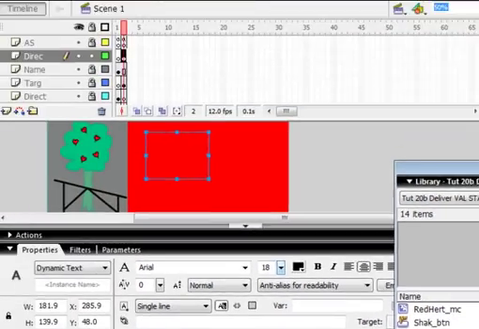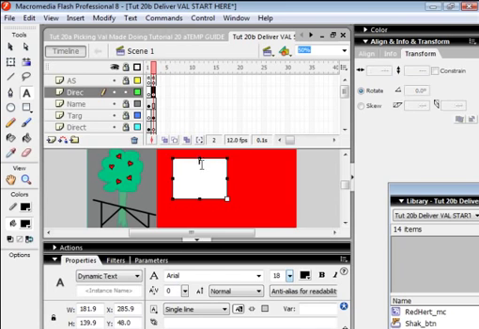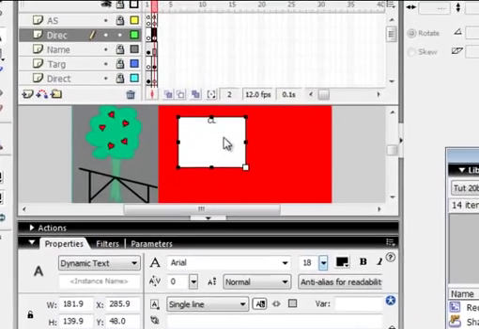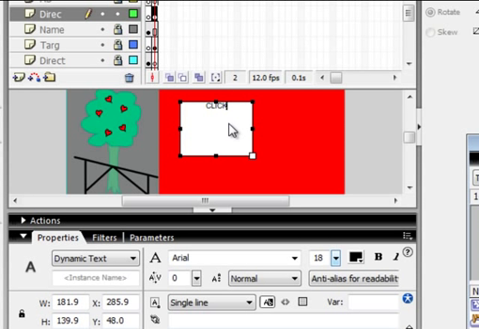feed, and type in CLICK on and enter TREE, and keep that box big. Keep it big. Lock that.